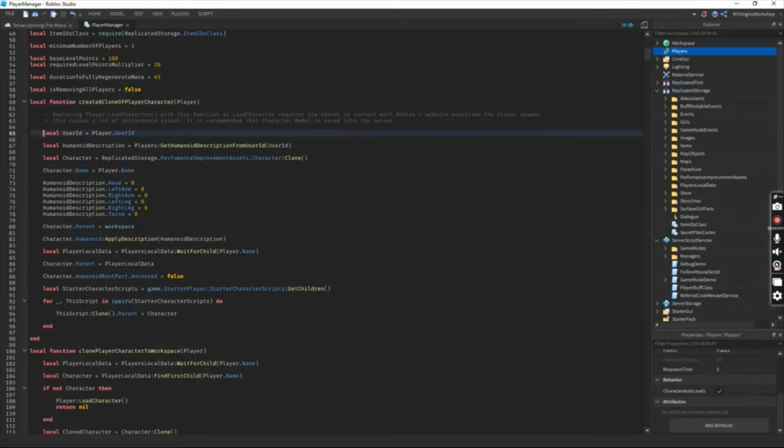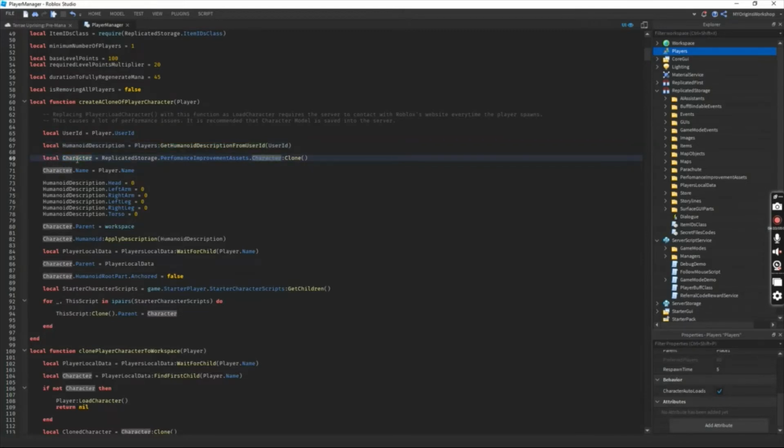Okay, so let's start off code by code. What this line does is just grab the player's user ID, and then get the description. I already said what it is: fetching the humanoid description from the Roblox website.